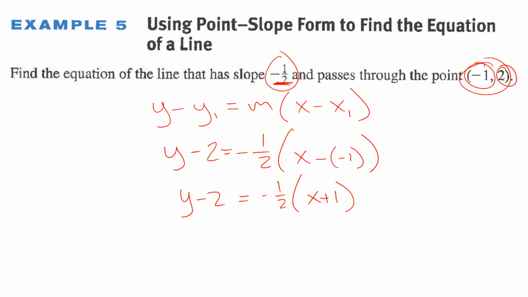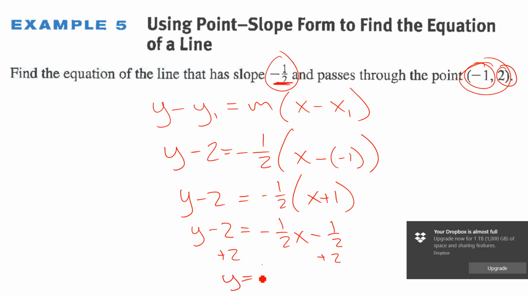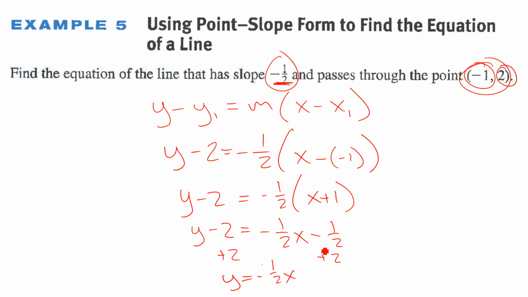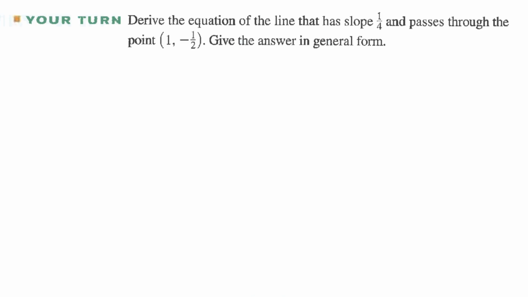Okay? Now, from that, we're going to usually need to turn this into either slope-intercept or into general form. So for slope-intercept, we would get y by itself. Y minus 2 is equal to negative 1/2 x minus a half. And then we could add 2 to both sides and end up with y equals negative 1 over 2x. And then negative half plus 2 is positive 3 over 2. So that would be your slope-intercept form, starting with the point-slope form. Your turn.